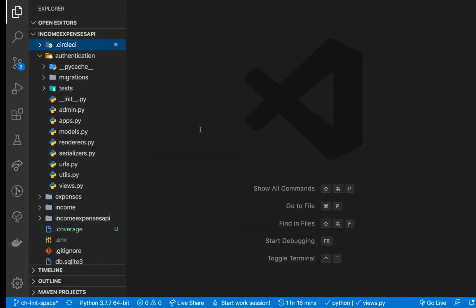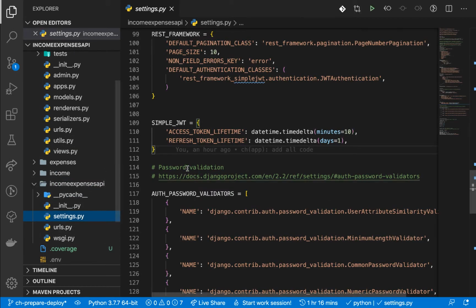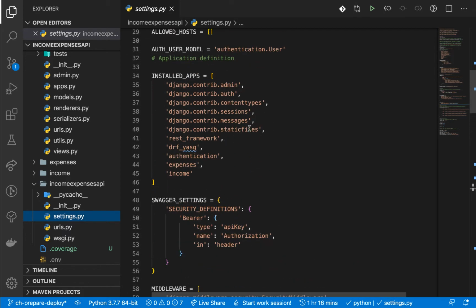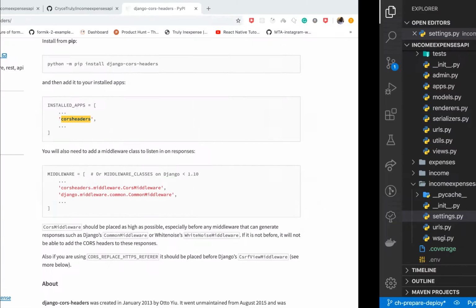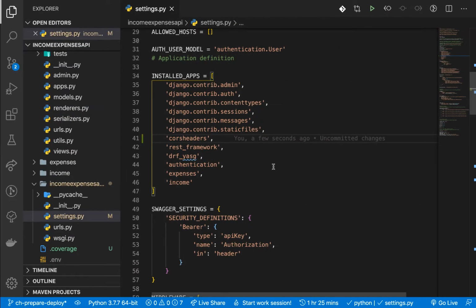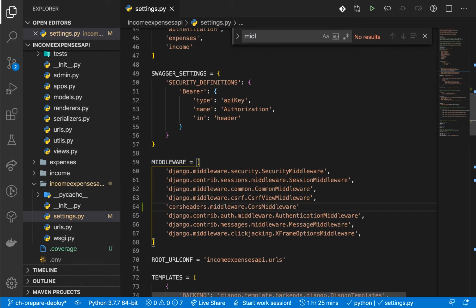Okay, so looking here, we need to add this to our installed apps section. If we go to our settings.py, which is here, INSTALLED_APPS, right here, we need to add it there, and make sure it's there. The next thing we need to do is add the CORS middleware. So if we go to MIDDLEWARE, I'm going to do a quick search here. We need to make sure we have those two. So I'm going to bring this one here.